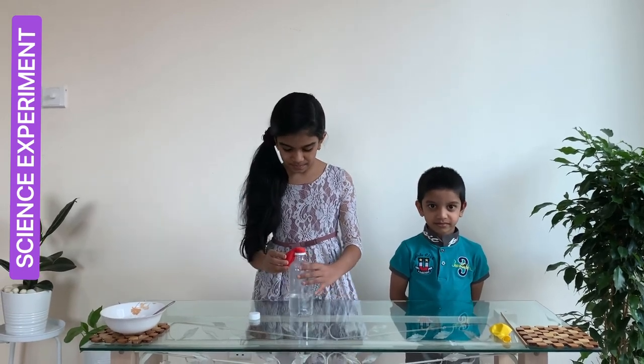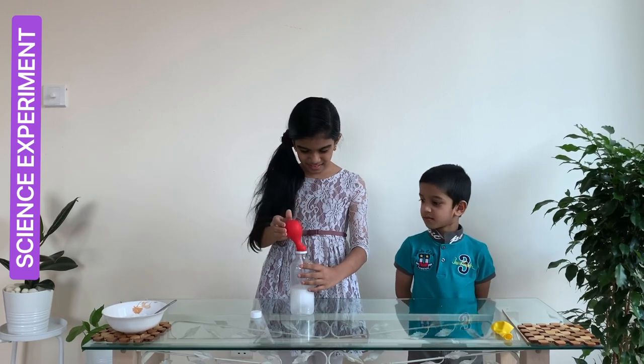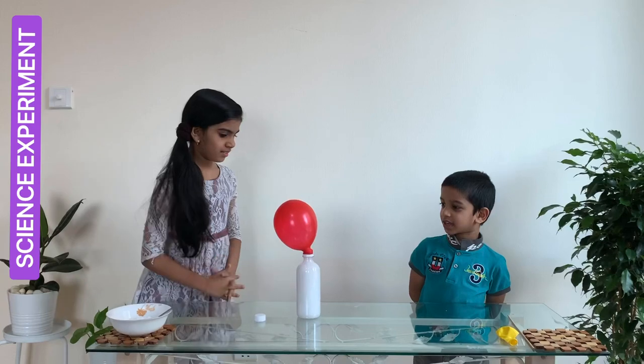Now I'm going to raise the balloon slowly so the baking soda falls into the vinegar, and let's see what happens. You can see that the bubbles are coming out. Wow, how is it being like this?